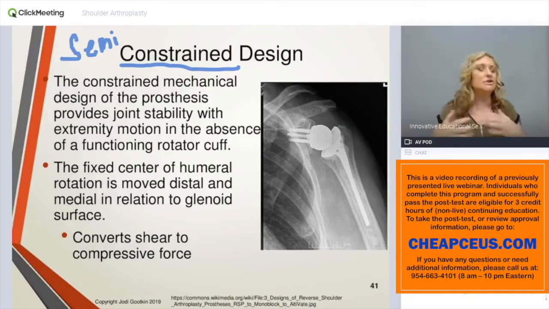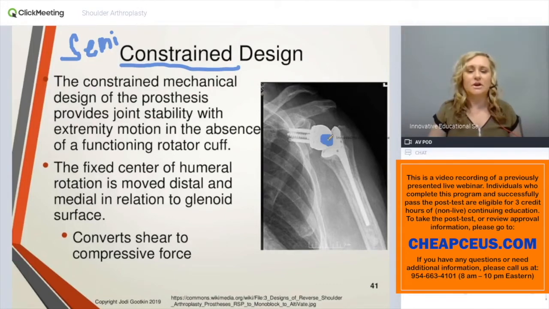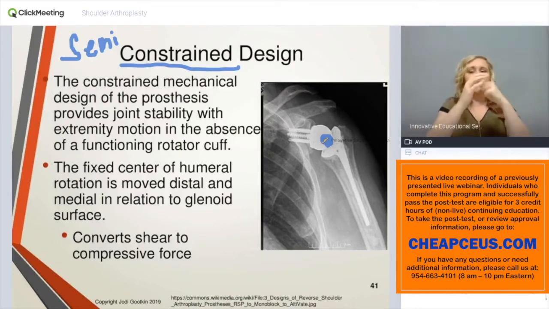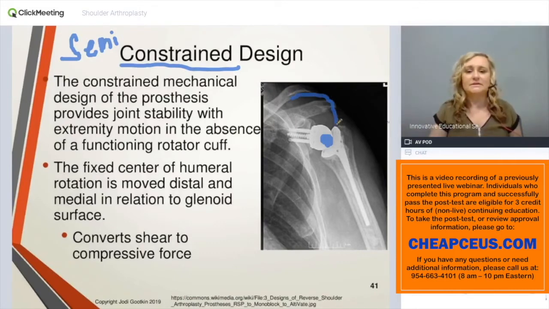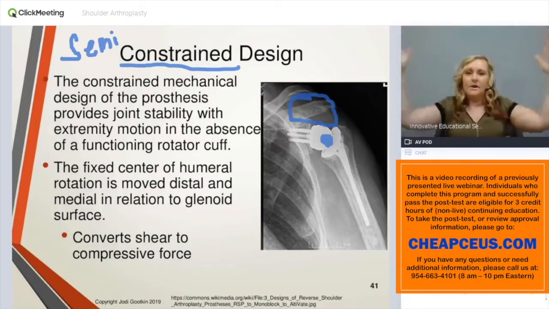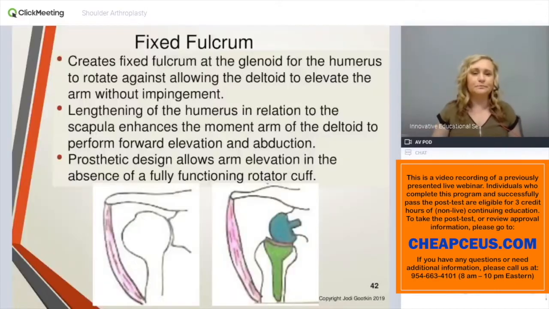So it gets a little bit into arthrokinematics, but mechanical design. It comes down to the fact that what they're doing is they change the axis of rotation of the joint so that when the patient moves, just the alignment of the prosthetic components maintains this subacromial space, so that we don't have the prosthetic component articulating with the undersurface of the acromion, creating impingement, not allowing range of motion.